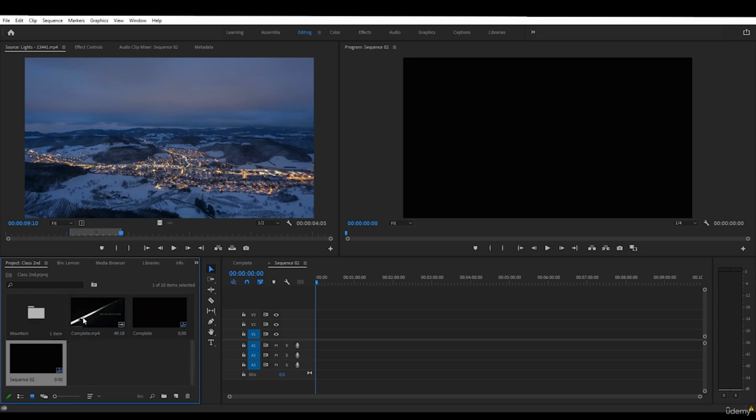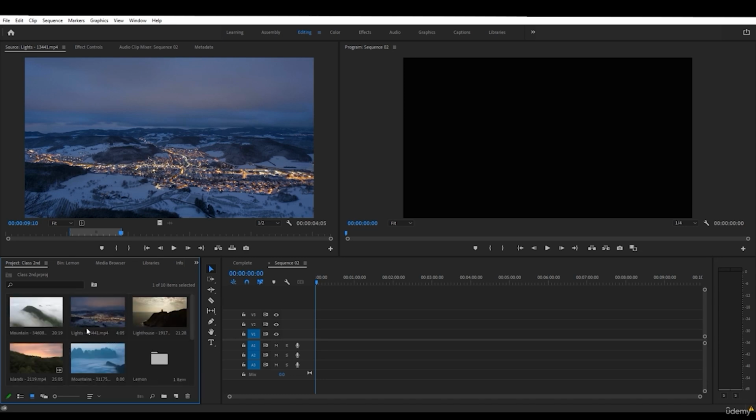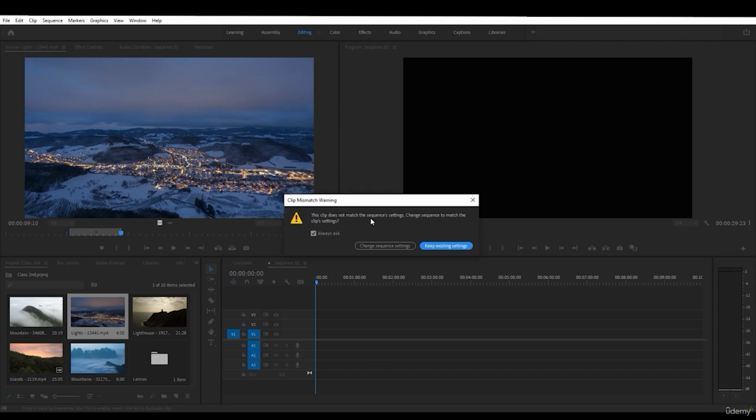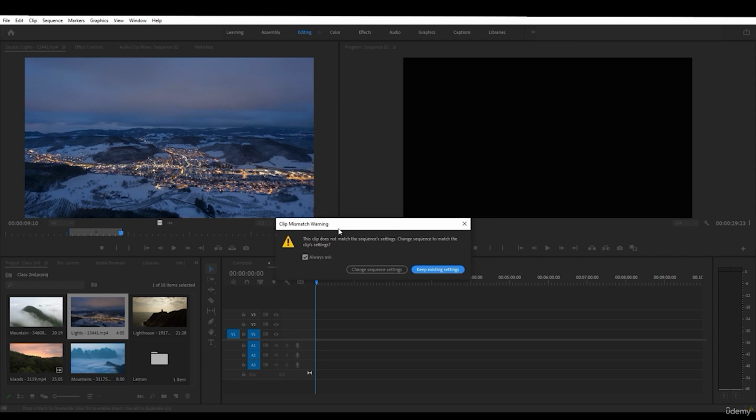But if you import your video into this sequence, this dialog will show up because the properties of sequence and the video are different. Now it is asking you if you want to change the sequence settings or not.